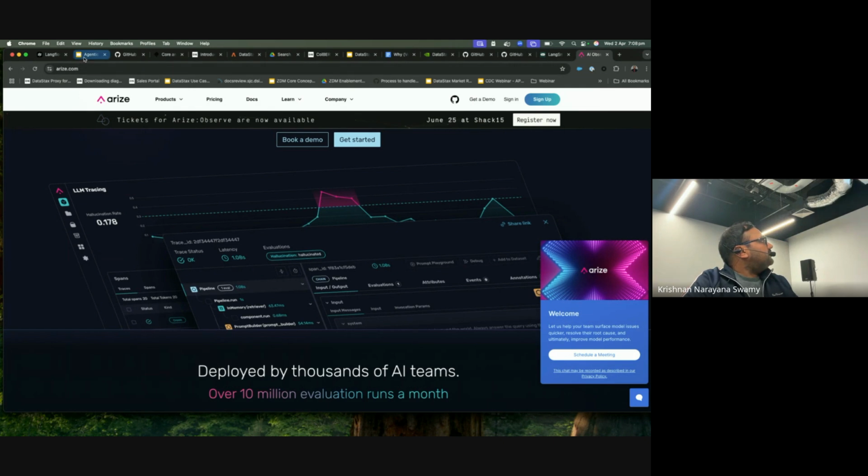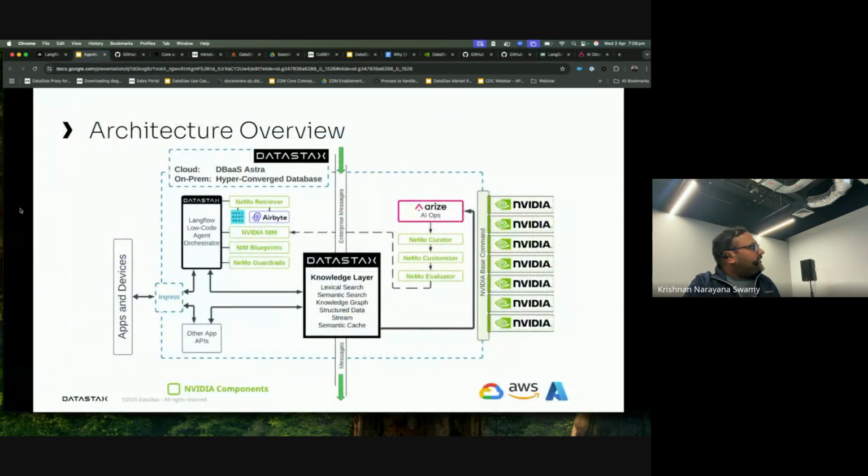Okay, just going back onto this, I'll finish off and then go back to the demo. With the NVIDIA partnership, a lot of our customers are not on cloud, so they want a self-managed stack, the entire thing. NVIDIA is not just the hardware, but they have amazing software microservices around this space. For example, NVIDIA NIM has a lot that you can potentially use, and NeMo Guardrails is one of them.